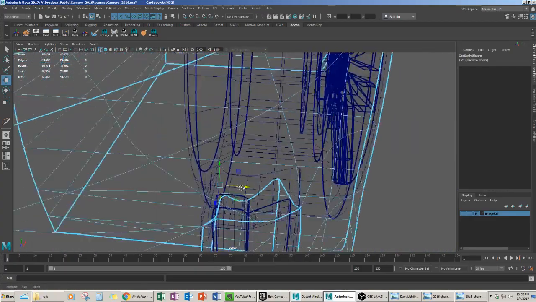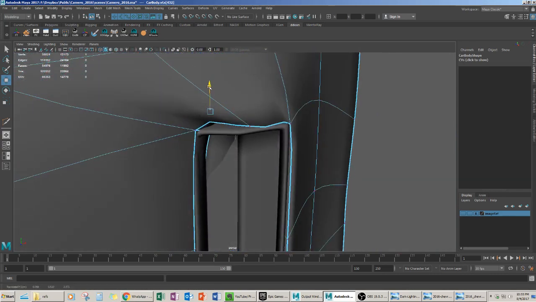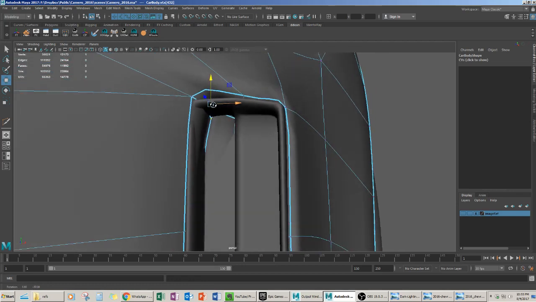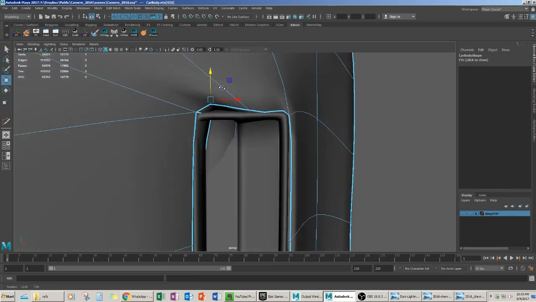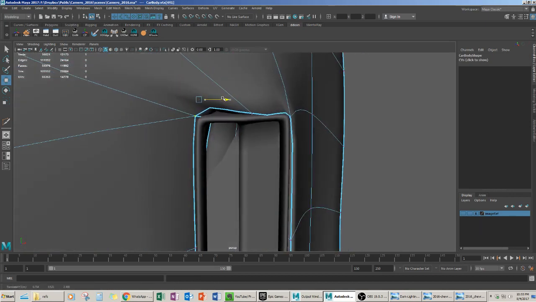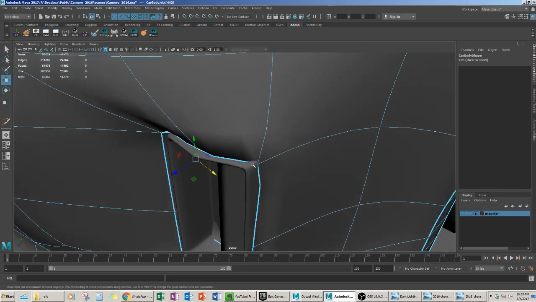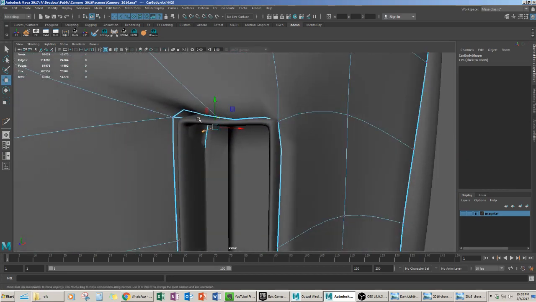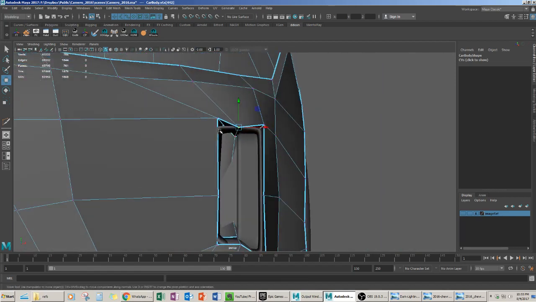It's a little bit wonky. Okay, let's see here. Yep, so there we go. I need to move this vertice up more. Need to move this vertice out more. And this vertice out more. It's probably because of this pinching that's going on, yeah.